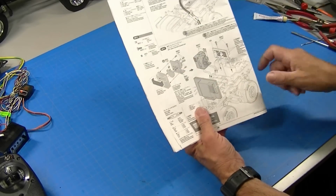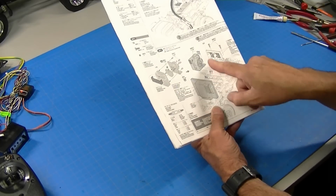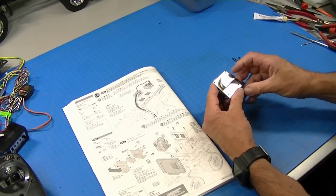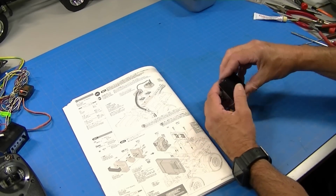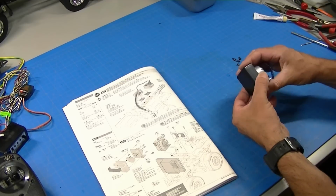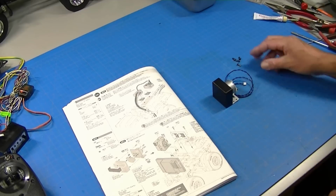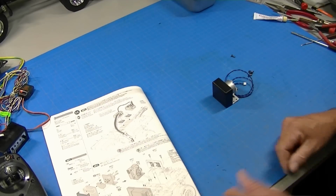So moving back to the FH16 instructions, the next step is to mount the MFC and this vibration motor. And I assembled it just so you can see what it looks like. Exactly what it sounds like. It's a motor that vibrates the truck. I'm not too hot on these. I disconnect them in my own trucks because they tend to vibrate things apart, but the effect does look pretty cool. So I'll mount the screws here, and then I'll go ahead and mount it into the truck.